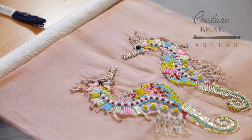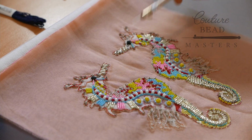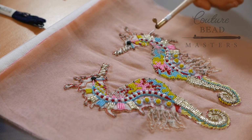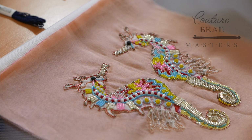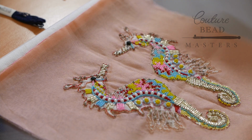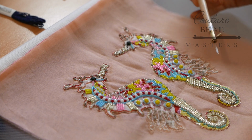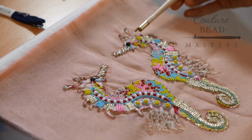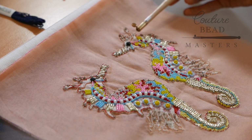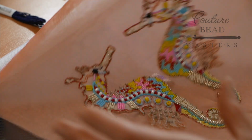So here we've got the Seahorse design, and it's got a combination of techniques which are covered in the foundational and the live workshops. So you've got the infill, the vermicelli, closed vermicelli, applying combinations, and using the chain stitch, the rayon thread, as well as working on silk organza and using bugles with the pulling stitch and sequins. Here we've got the eye, which actually is covered with couture beading thread, so filagante. But I'm going to do a little demo on a different project, so I just want to show you a bit more detail just to make sure you know what you're doing.